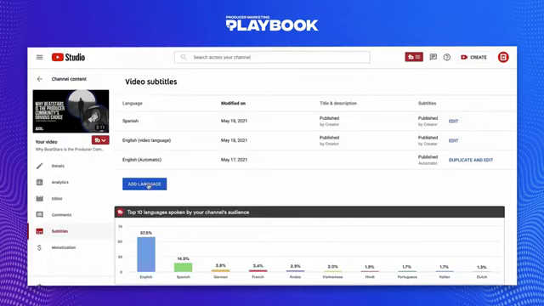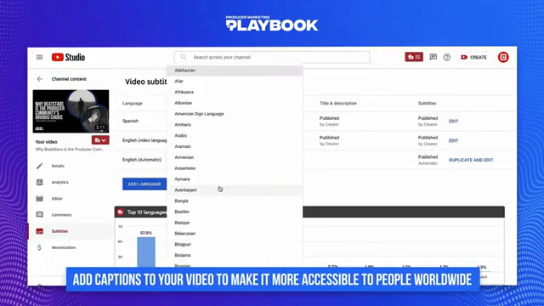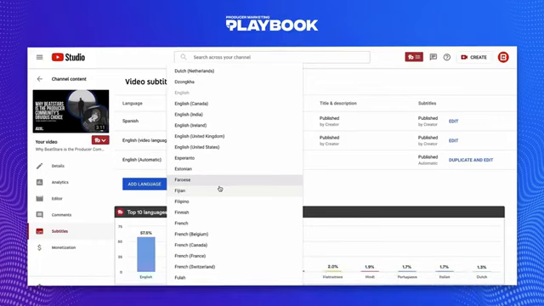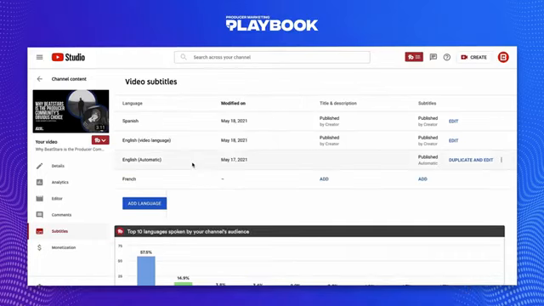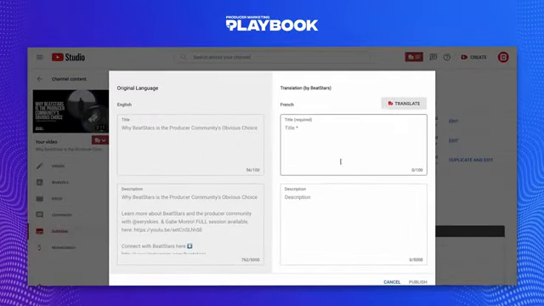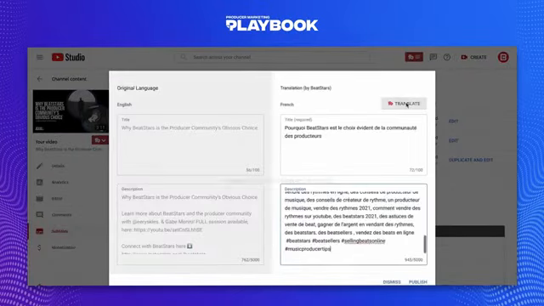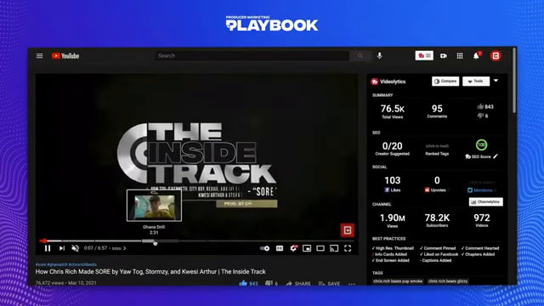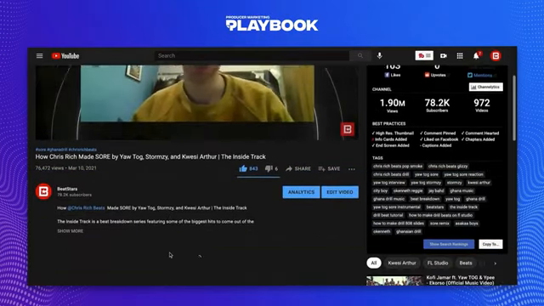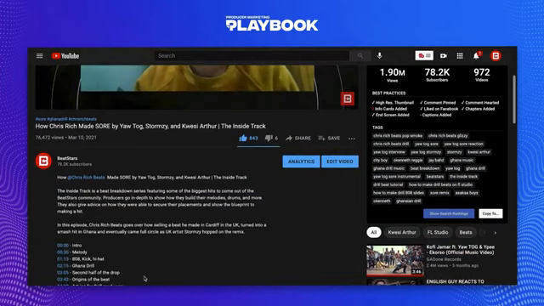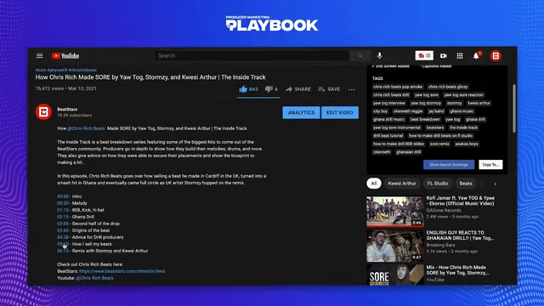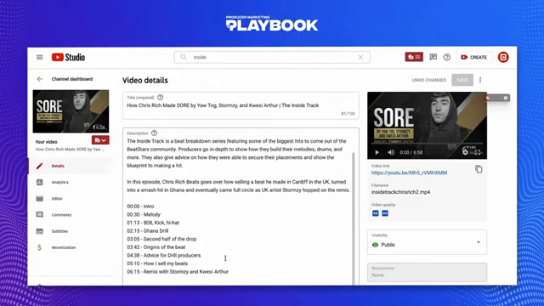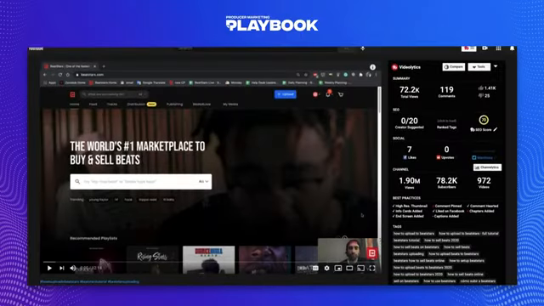Next is captions added. If you create something where you're speaking any particular language, it's important to add captions to your video to accommodate audiences from other countries. You're able to have Google Translate do this for you automatically, but just be sure to double check on it with a native speaker of the language, because Google Translate isn't always perfect and some things can get lost in translation. And lastly, we have chapters added. On longer videos with multiple parts to them, chapters give people the option to quickly skip to the part of the video they're most interested in. If you upload full albums in one video, you can use chapters to give people the ability to quickly skip to different tracks.